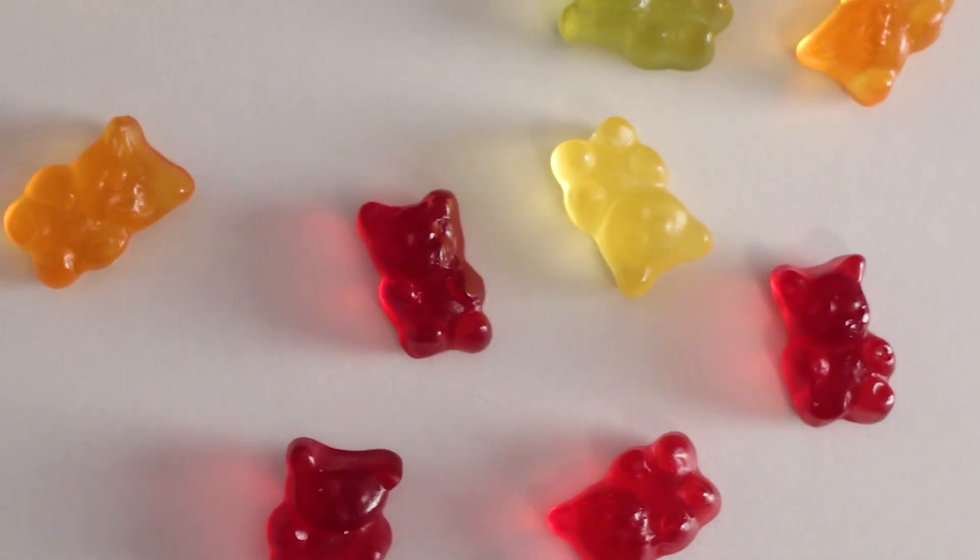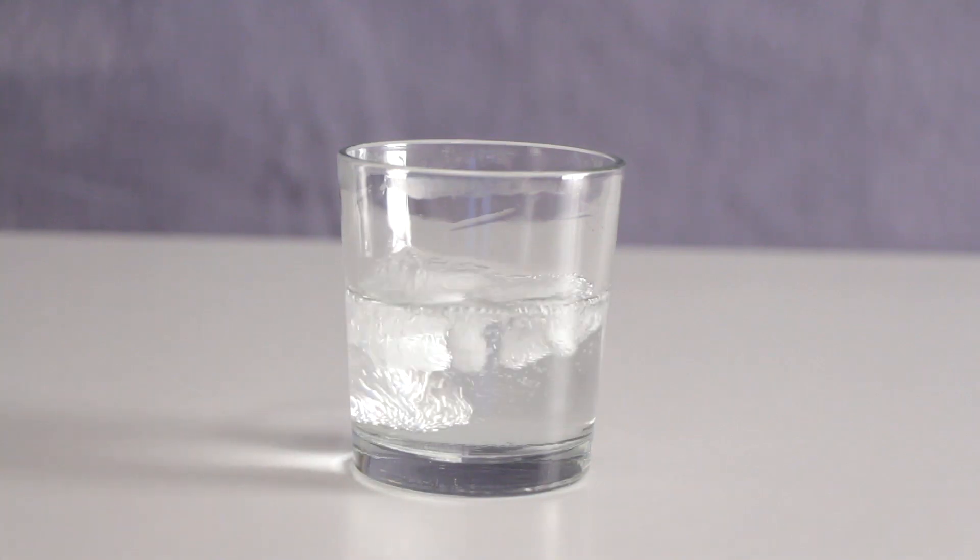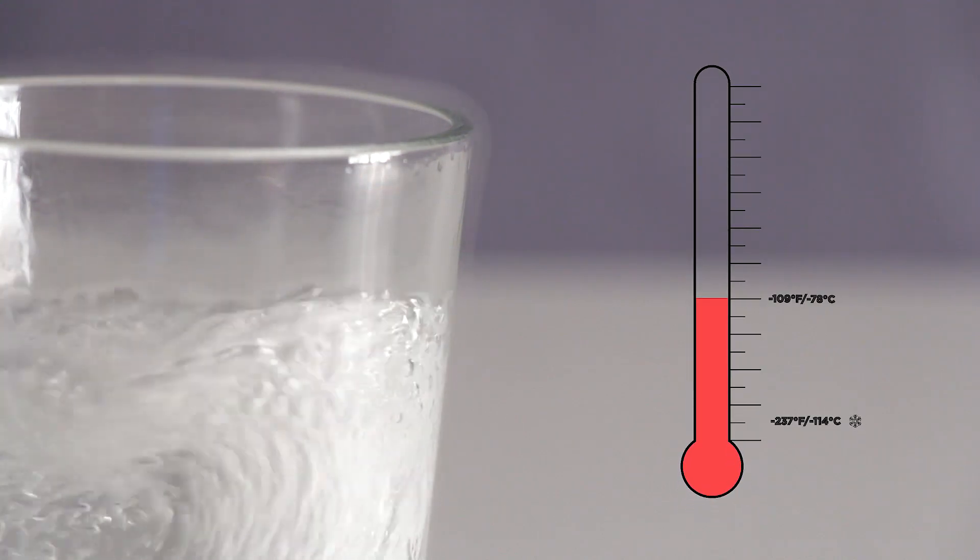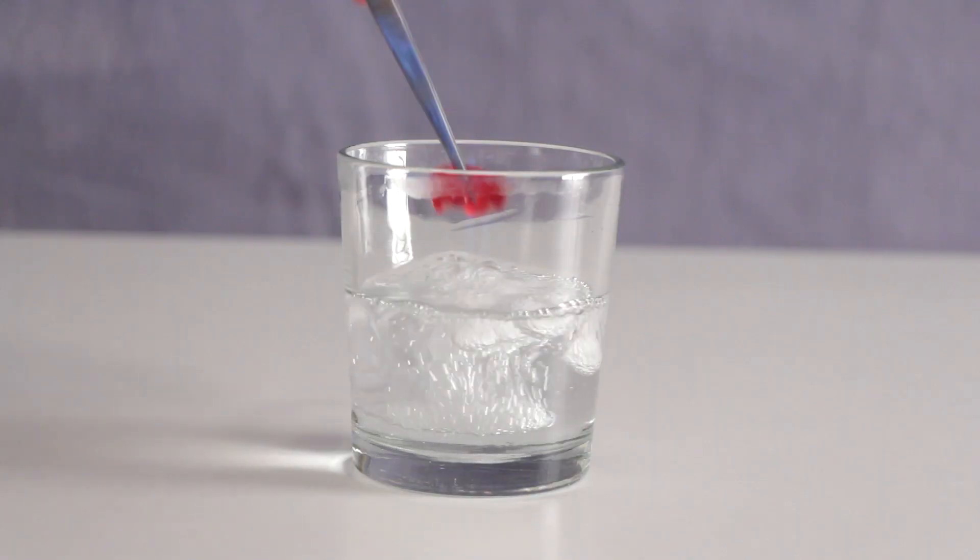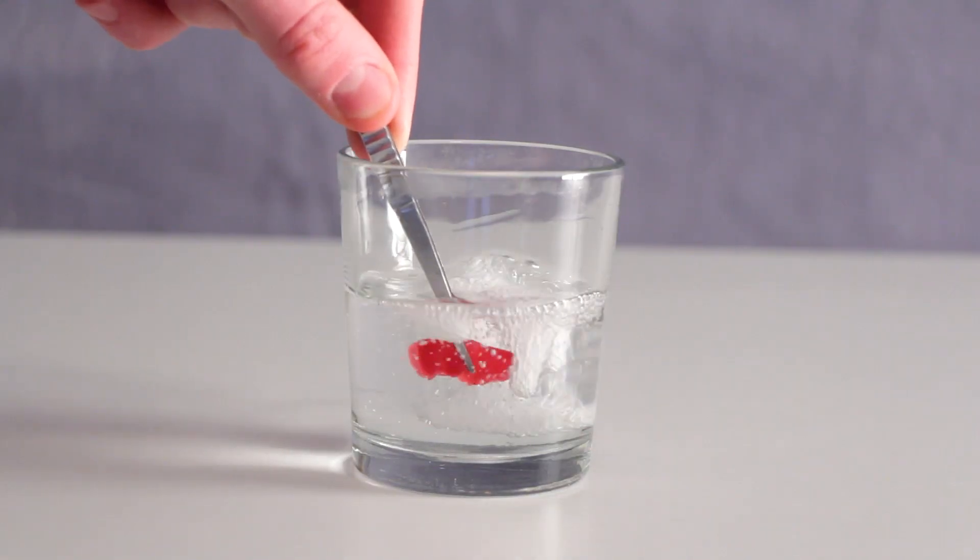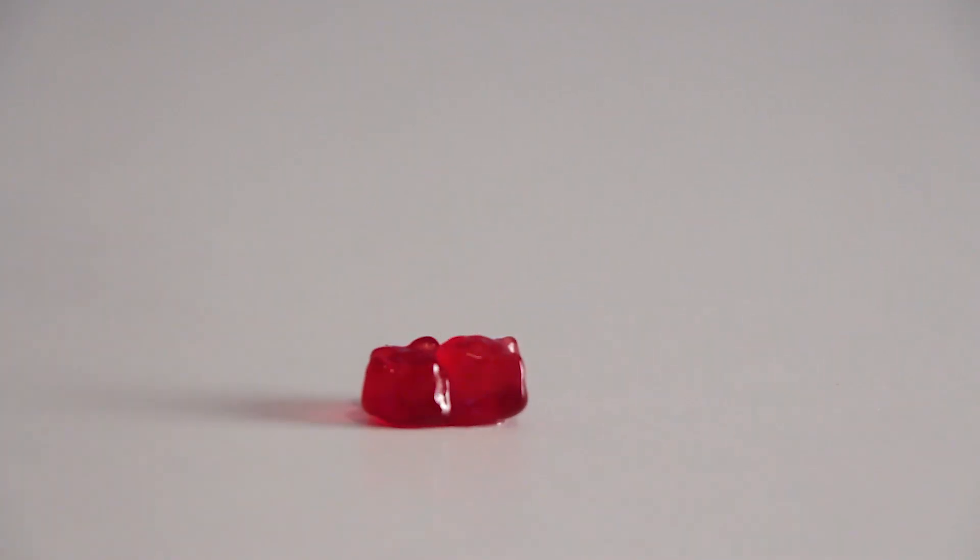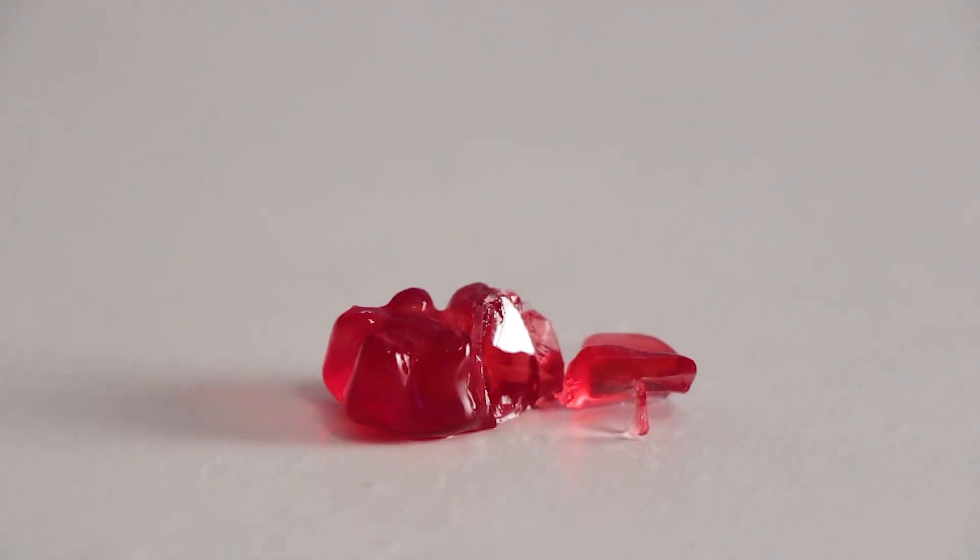Number 10, Smash Hit. One of the most incredible things about dry ice is what it can do to soft materials. When dry ice is mixed with ethanol, the alcohol reaches very low temperatures. However, as ethanol's freezing point is even lower than the chilly temperature of dry ice, it remains in a liquid state. If you dip a piece of jelly candy, like a gummy worm or gummy bear, into the mixture, it'll become rock-solid and can be shattered like glass. So satisfying.